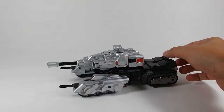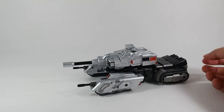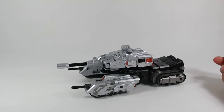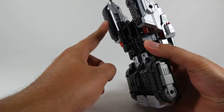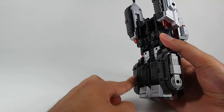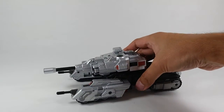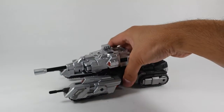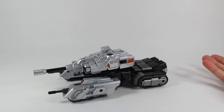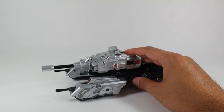Don't worry about it rolling. I really don't think this is the type of figure you're going to be playing with and rolling around everywhere. There are these itty-bitty tiny little wheels over here that barely roll. I think, for the most part, their main purpose is to keep you from scuffing up the rest of the figure underneath. I'd like to defend it that way, but in tank mode, there really is a lack of design.